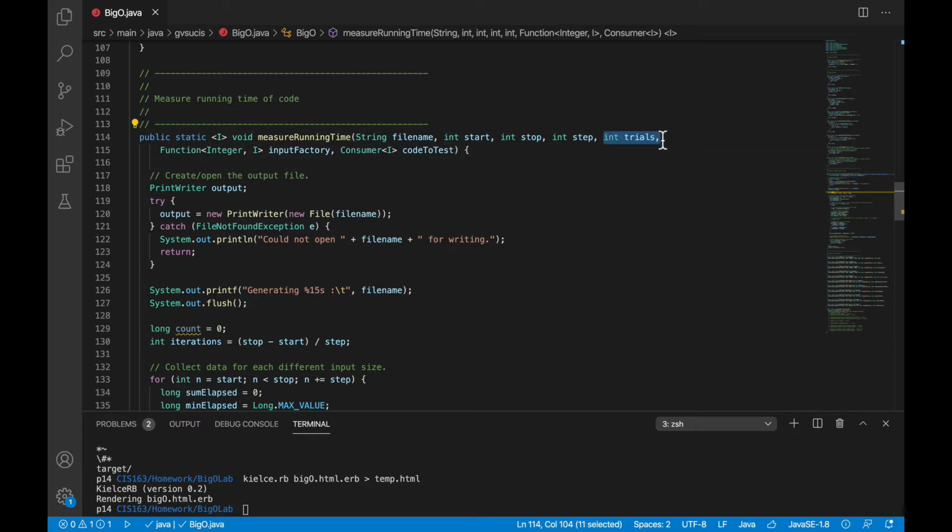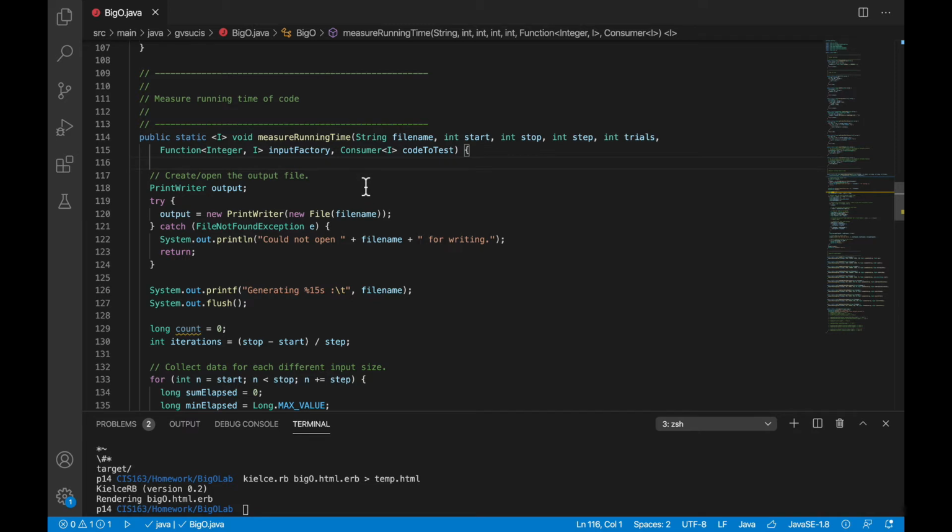And each time we do a measurement, of course, anytime you do measurements in the scientific world, you want to take multiple measurements because there's noise in any system. A computer is no different. So this is just how many measurements we take, and then you can take the minimum, maximum, average, or whatever. You can apply some statistics to that.